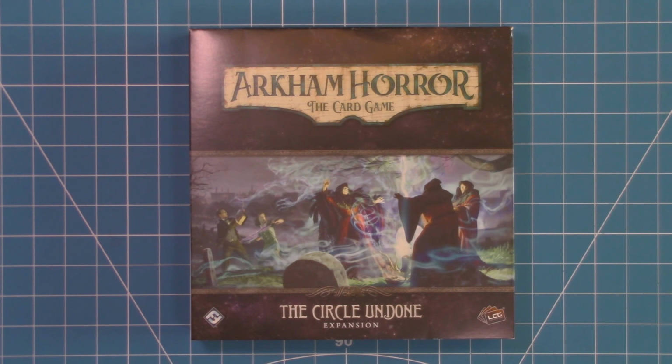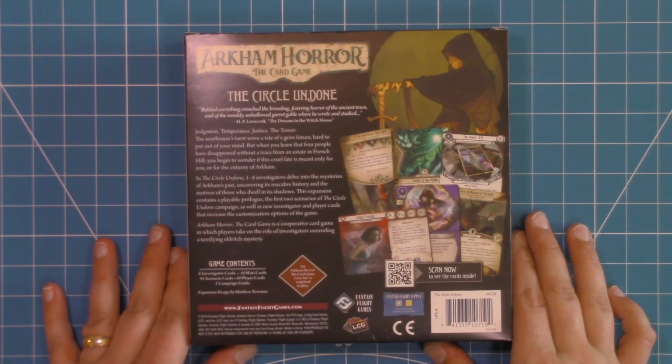Here I have the Circle Undone Deluxe Expansion for Arkham Horror, the card game by Fantasy Flight Games. This is one of their deluxe expansions. That means this is going to have the new Investigators, the new class cards, and then the first couple scenarios prior to the Mythos packs. Let's go ahead and flip it over.